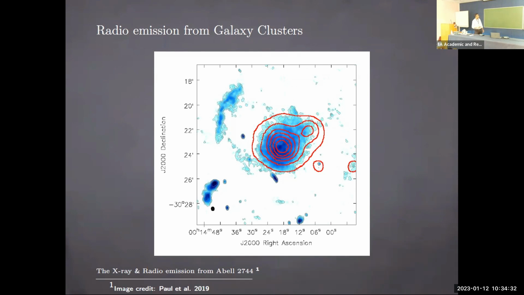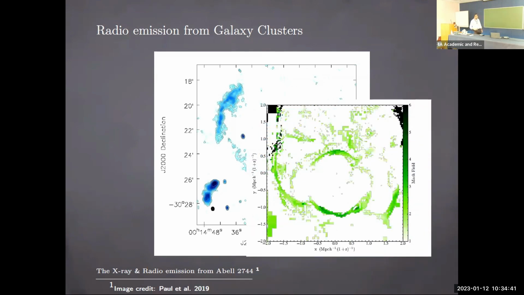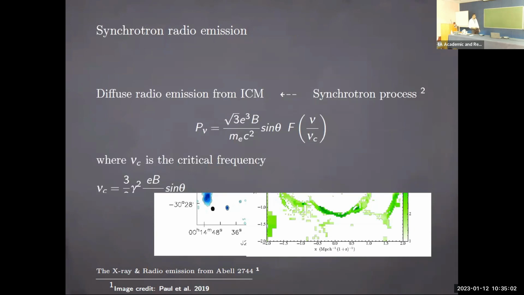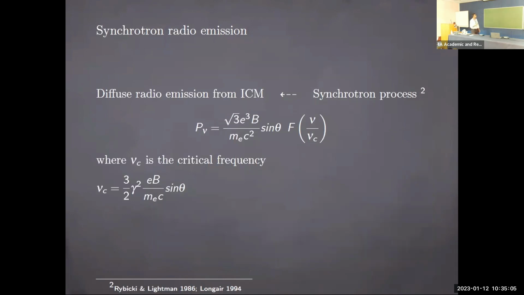So what would be the possible reason for getting these radio relics? From simulations, we observed that these structures have a strong resemblance to cluster merger shocks. So the possibility for getting high energy charged particles in that medium at the cluster outskirts is due to some particle acceleration process around the shock. And the radio emission I am going to talk about is due to the synchrotron radio process only.